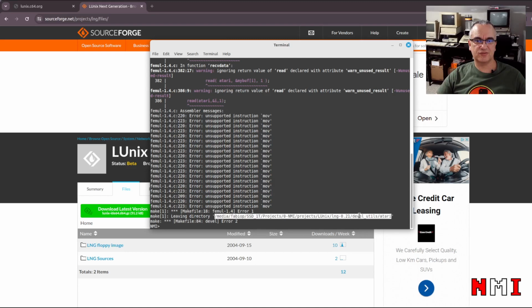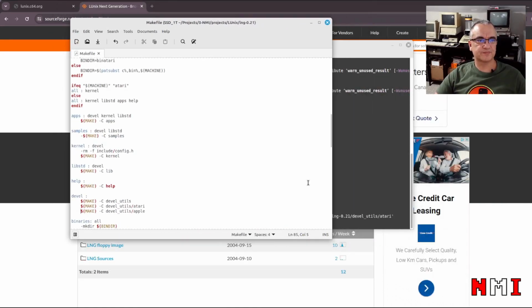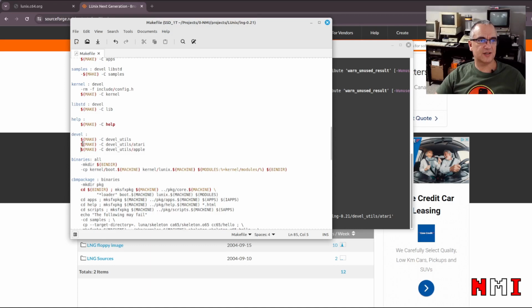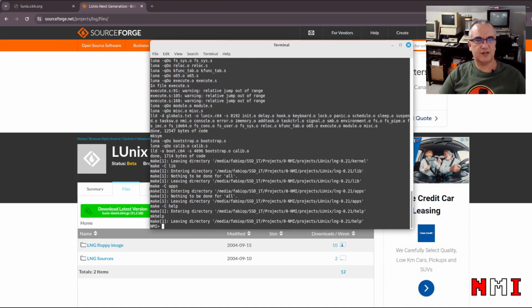So that's trying to build some development utilities for Atari. I'm not interested in Atari right now. If we look at the makefile, we're gonna see here that it's trying to build stuff inside Atari and Apple. So I'm gonna comment out these two lines, right? And we can try to make again, make. And now it is successful.